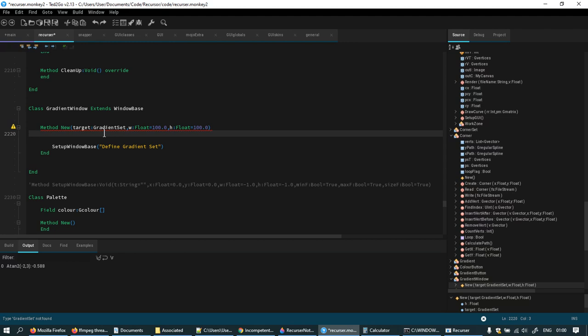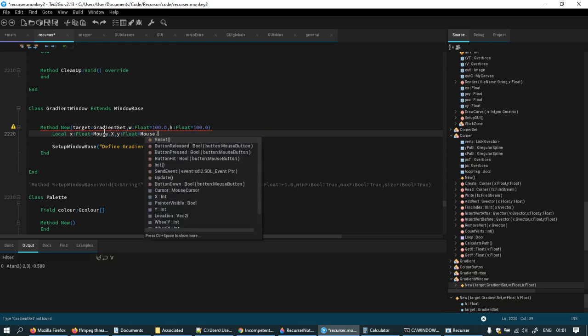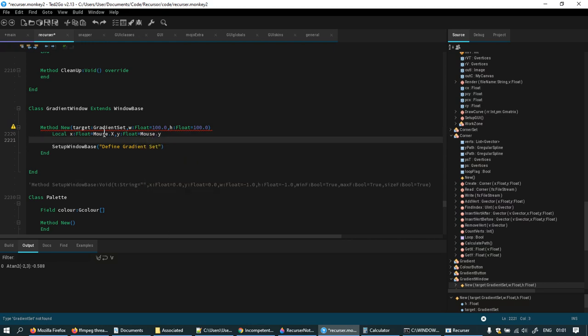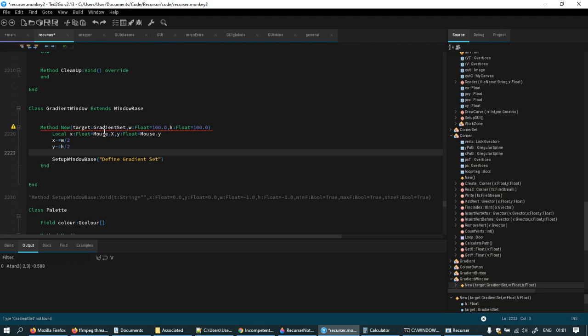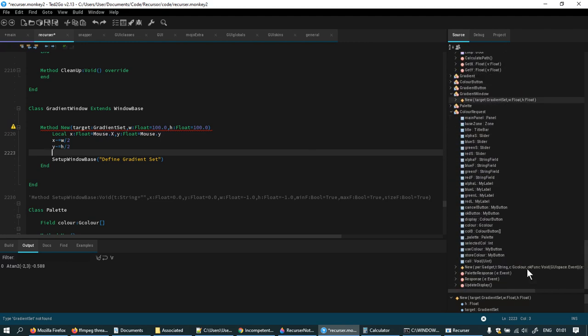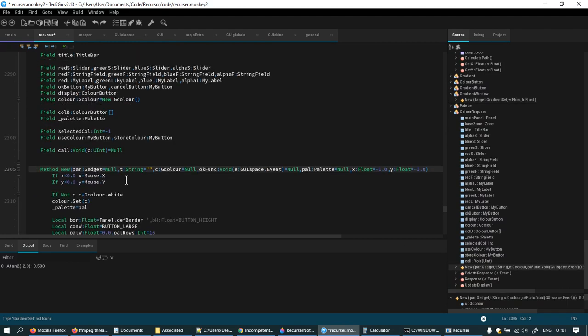And I do that by saying X minus equal width divided by 2. And then I'm sure that I've got some decided way of doing this. Where is it?